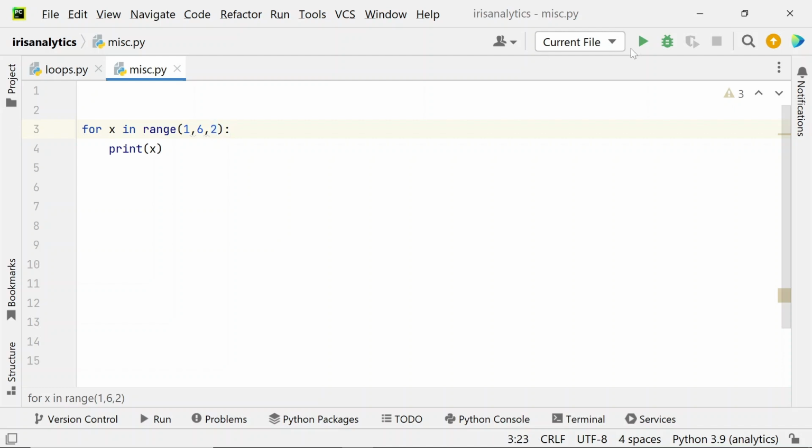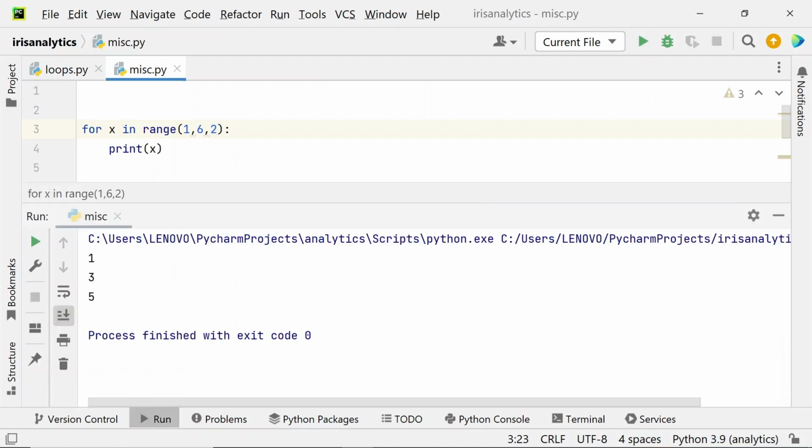So if I run this code, you can see that the starting value of x was 1, which is what got printed, right? We're printing the values of x. Next time the loop ran, x became 3. Next time the loop ran, x became 5. So basically, the built-in counter did not go by its default behavior this time. Rather, it incremented the value of x by 2, which was the value that we specified, right?